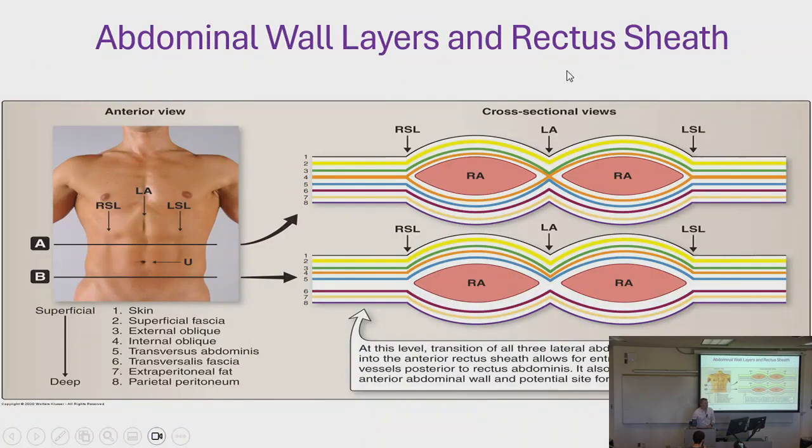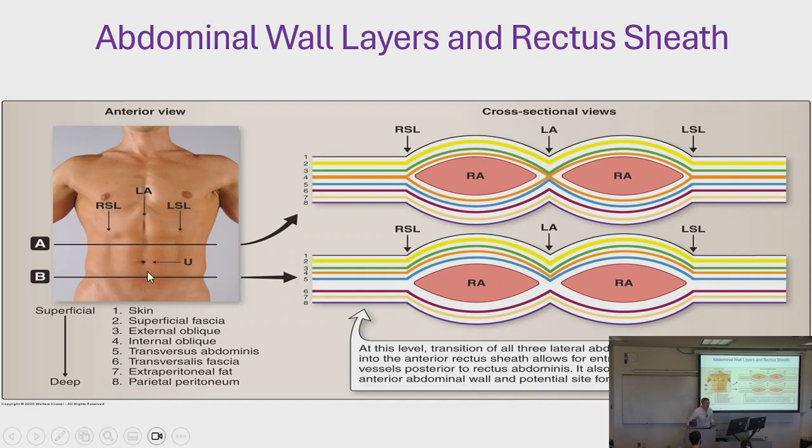And this is something that we referenced, the abdominal wall layers with a rectus sheath. So when you're thinking about this, we divide the abdomen into a superior, middle, and inferior third. We're thinking about those sheaths. The one that I think is the easiest, once you have this, you got it down, is the middle third. The internal oblique aponeurosis is going to split into a superficial and a deep layer. Superficial layer goes above the rectus, deep layer goes below the rectus, and then everything above that has to be above the rectus. Everything below that has to be below the rectus. Once you have that middle third down, you're pretty set.